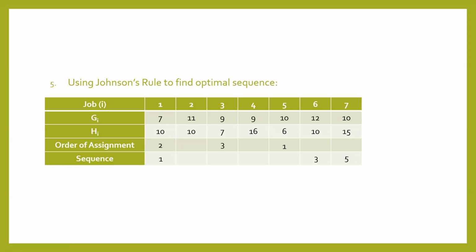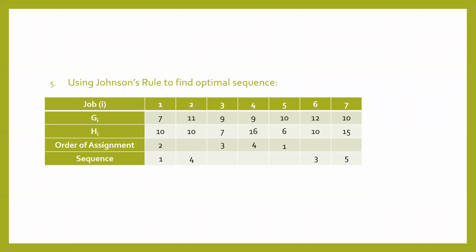Okay, what are the remaining jobs? Job number 2, 4, 6 and 7 are remaining. The least value here is 9. Okay, so 9 is the least value, and it is a part of the first machine, 4th job. Okay, there is no tie, I hope, no tie. So this will be 4, and it will go at the beginning of the slot which is available. So 4 will come here.